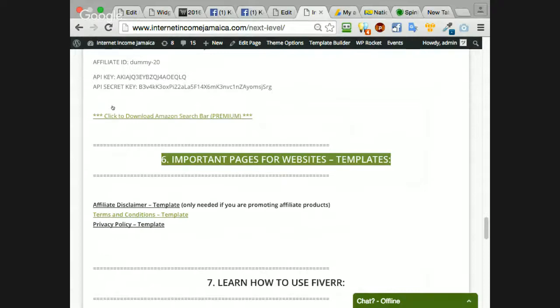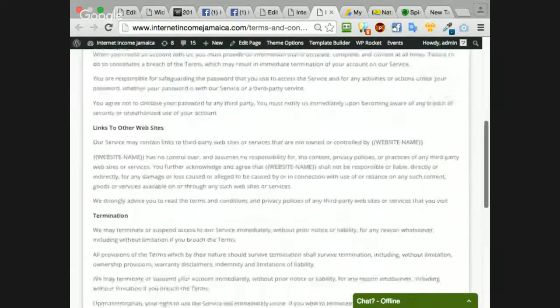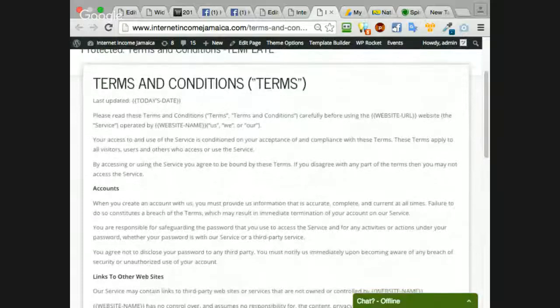So let's say you wanted to use the terms and conditions, for example. You click on it, and it will open in a new tab. If it asks you for a password, it's the same password as for the next level page. What you want to do with the template that I use is that I put curly brackets anywhere there is some information that will change. So after you copy, you want to replace this with the current date. But right here where it says curly brackets website URL, you want to put the link to your website. Where it says website name, you want to put the name of your website. For me, it might be Kemar Harris since my website is kemarharris.com.